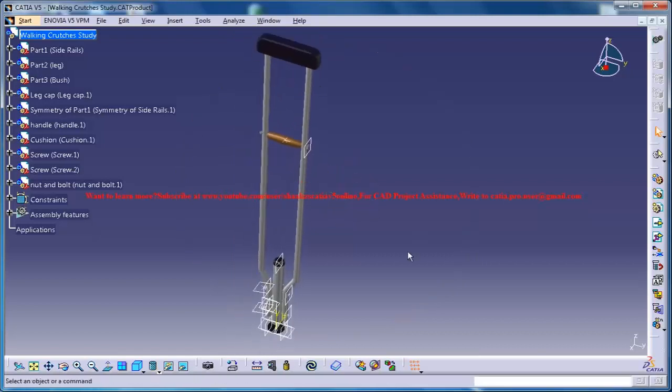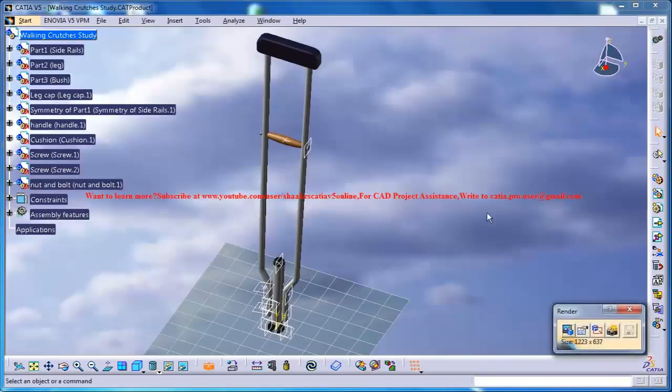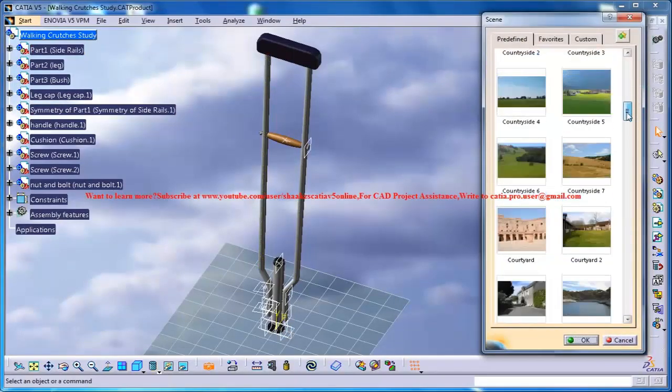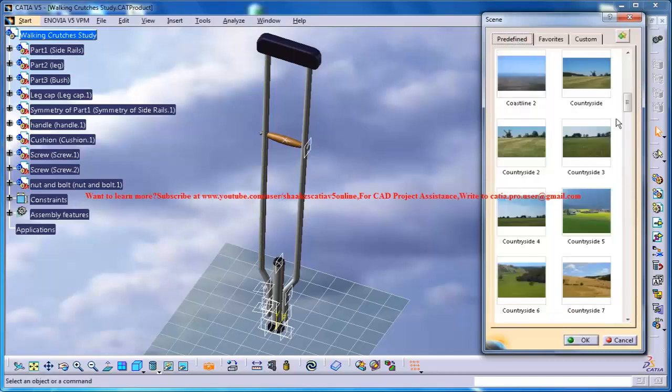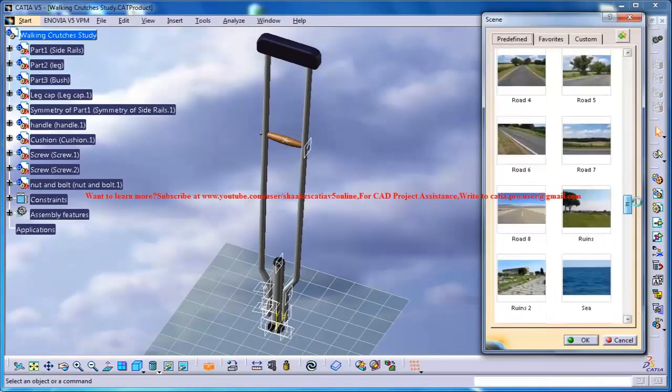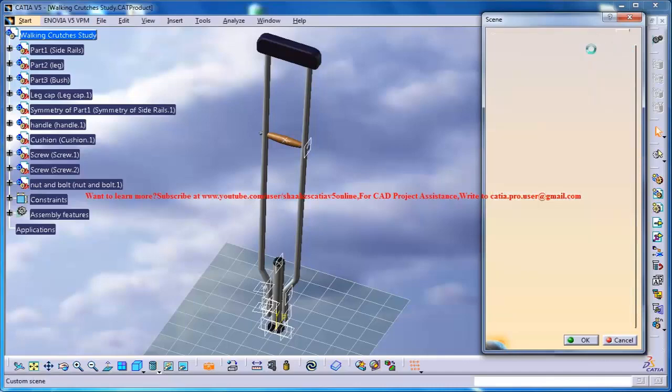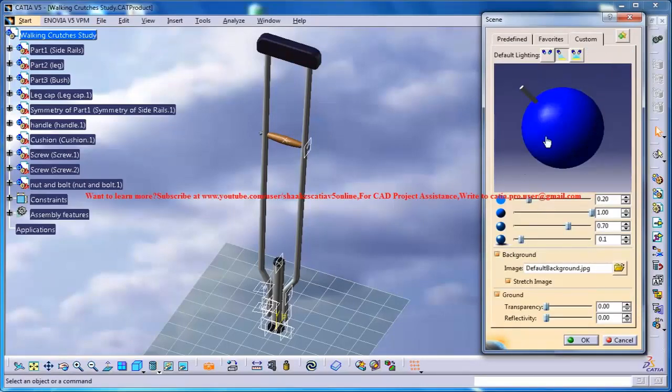So when you're doing the rendering, just click on the render icon and the environment changes. You could keep your custom environment whatever you want by just going to the option right here, and you could set the light settings, etc. by just dragging and dropping it here.